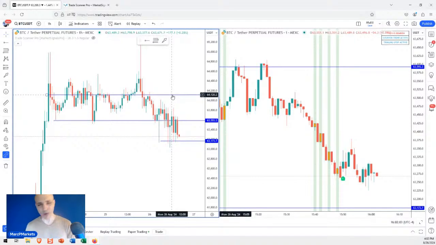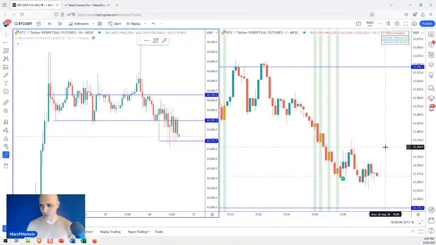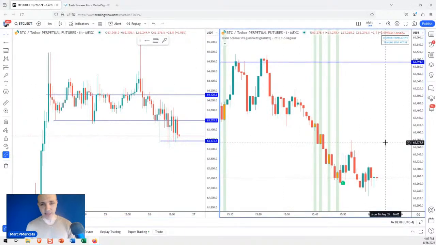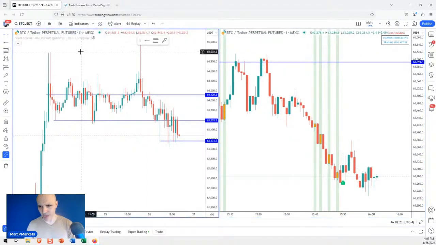Keep in mind, what are my profit objectives for a day trade? Well, the Trade Scanner Pro is going to tell me, right? My risk on a 1 minute chart is going to be like 150 points or something like that. And my reward is probably going to be something like 200 points. That's typical to a 1 minute time frame, as opposed to the parameters on an hourly chart.